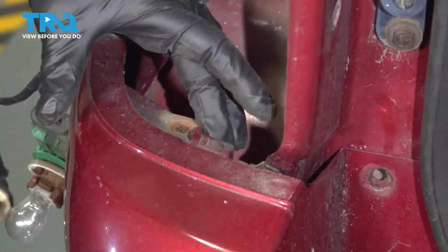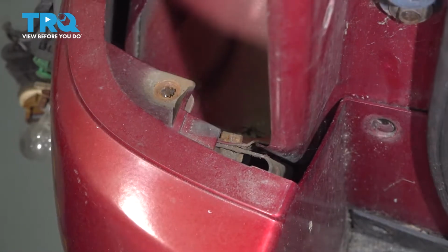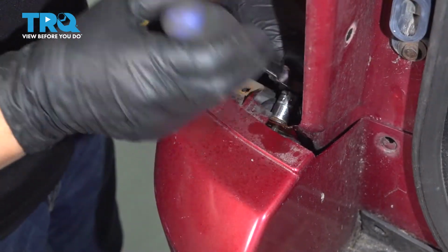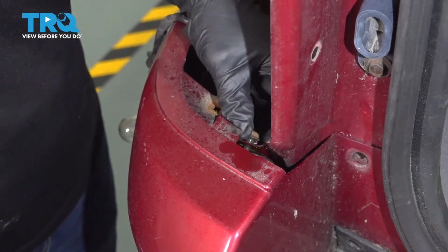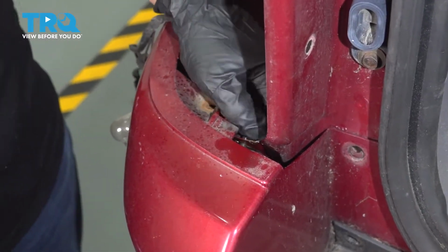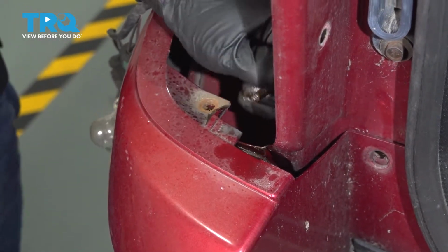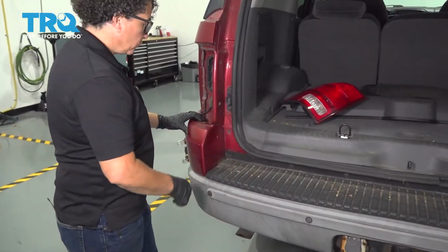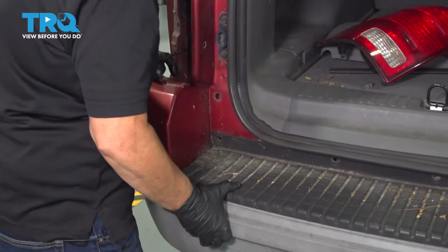You also have a 10mm socket head right there. You're going to take that off. Identical on both sides. Now that you have those screws out, you can just take the bumper and lift up and pop it off, both sides.